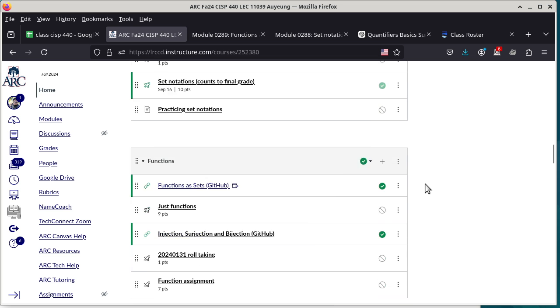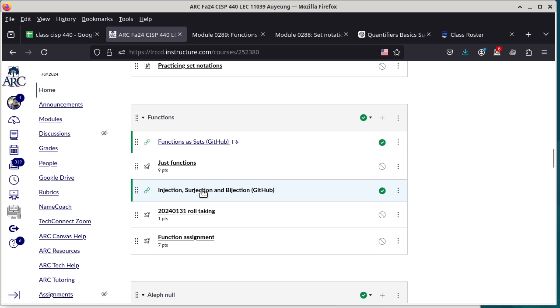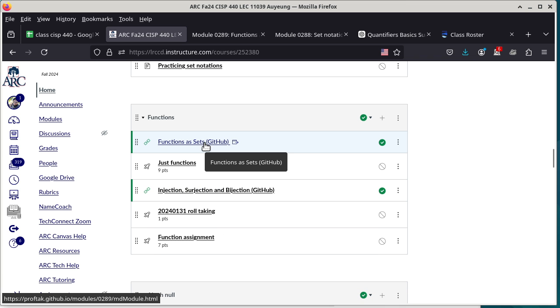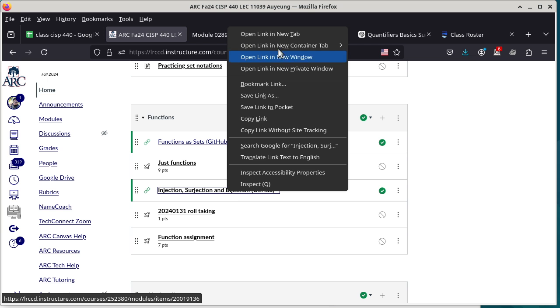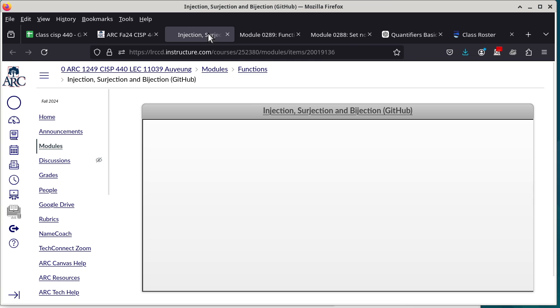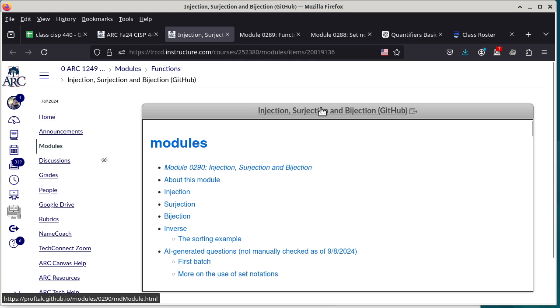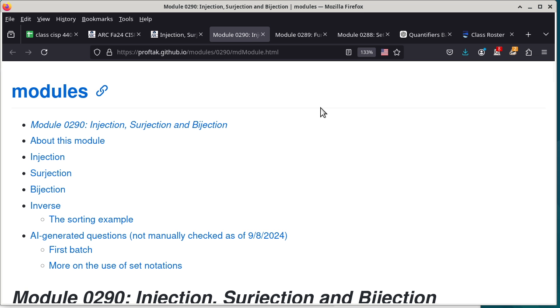So we are now into functions already. And this is the next module. This is where we were before. This is now where we are. This is also just a good opportunity for me to nag and say it is important to keep up with the reading material, read everything that we have talked about so far, and read a little bit ahead, because that really helps with understanding the concepts.